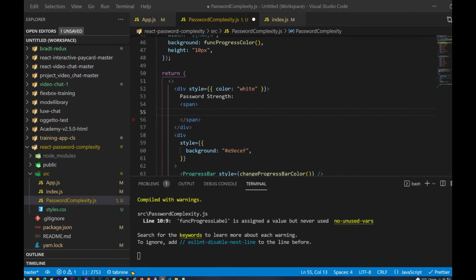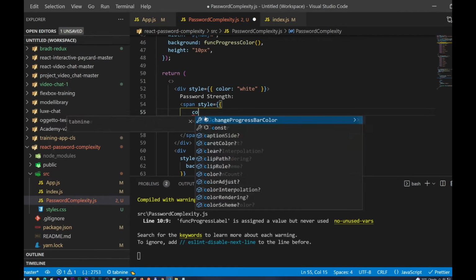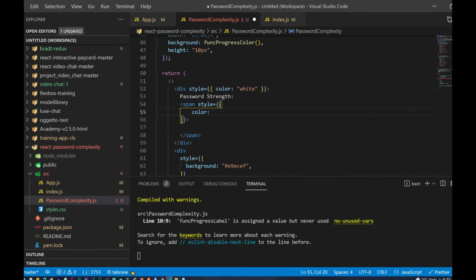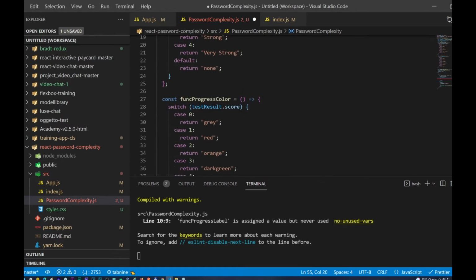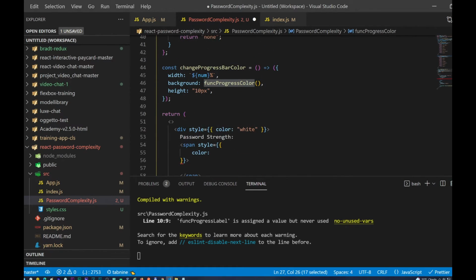The span must have the style attribute, which will be equal to color, and we will use funcProgressColor in here.